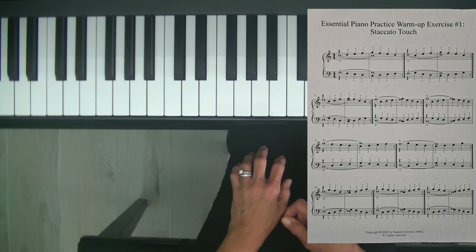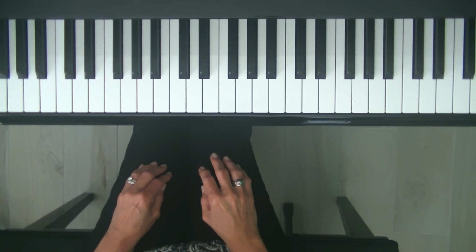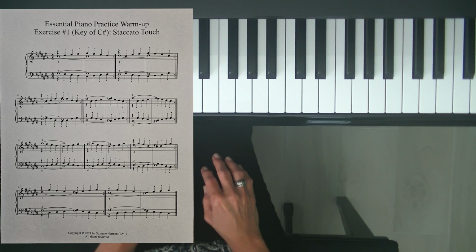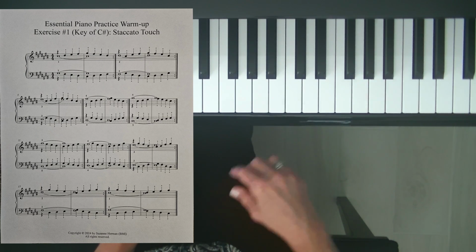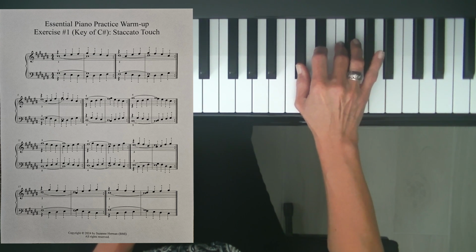Excellent work. For some added challenge, we'll go back to the right hand and play this exercise in the key of C sharp major. The key of C sharp major has 7 sharps. In other words, all the notes are sharped. You can imagine a sharp sign in front of every note. So now we have C sharp, D sharp, E sharp, F sharp, and G sharp.